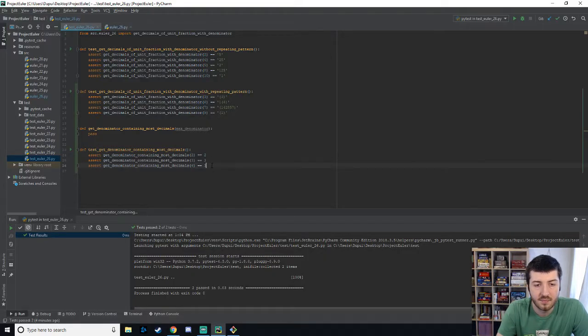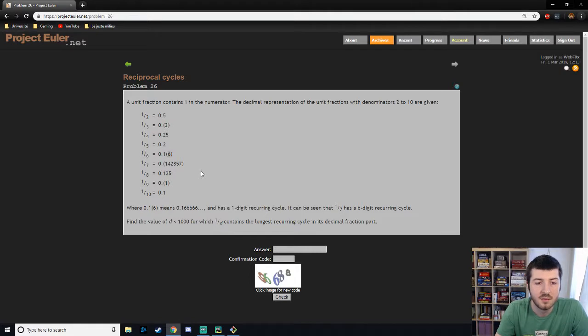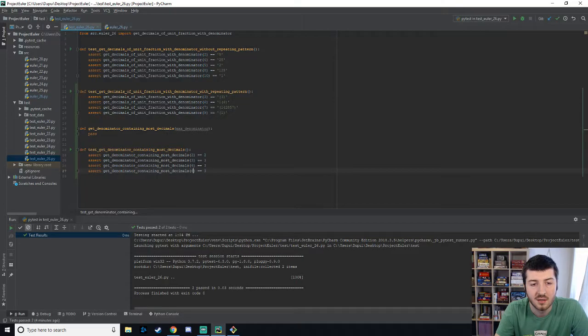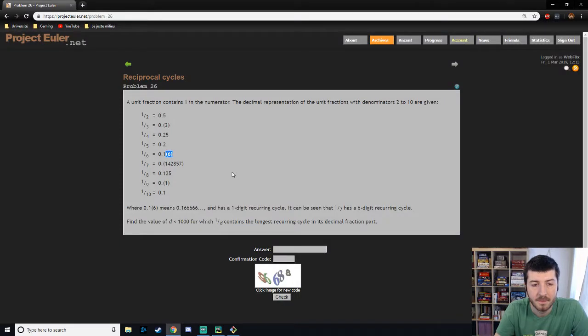So 6, because the most decimal will just return the first one that has the most, because this one has 1 repeating and 1 repeating. It's still 3. So this will make sure that it does not count, like, I don't know, just the length of the string, and then we'll have a length of 4 and it's bigger than 3. So just to prevent ourselves from doing some hacks.